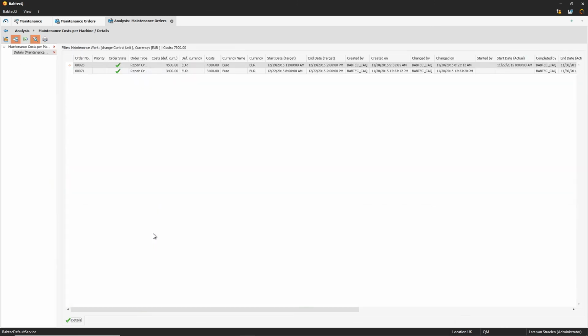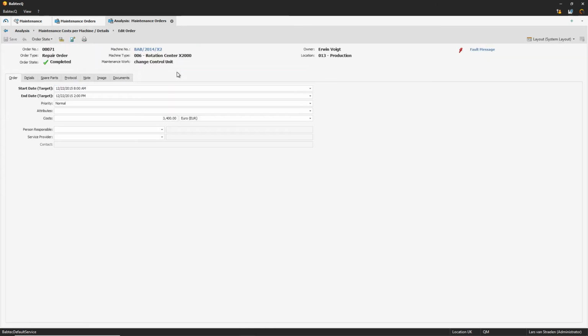And if you want to see something in detail, you can drill through this data. Just double click the information, you receive the list of the maintenance steps, double click again, and now you are in one maintenance order with all the detailed information behind. So we offer almost everything, right? Top level view overall, super detailed view, direct into the maintenance orders. So I guess this is quite nice.